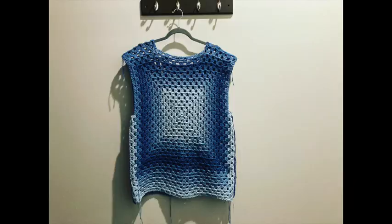A few things you won't see here are some commissions that have already been sent out to their owners. So I will throw in some photos. I did make another one of these vests for a client, but I did it in blue. So that one's already gone to LA. To match this hat, of course, I made a bucket hat to accompany it. Everything that you'll see here is up on my Depop.